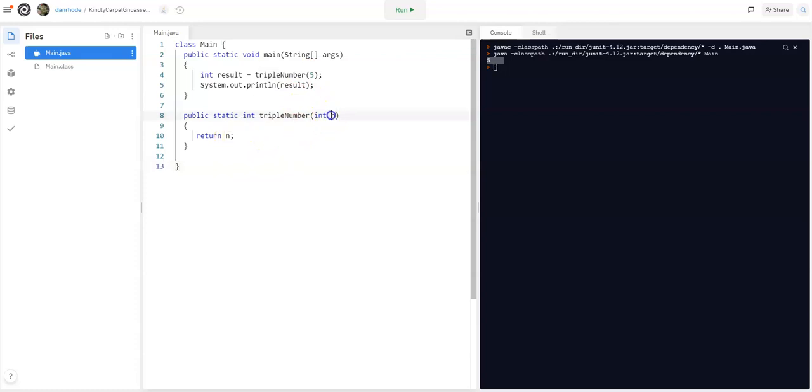But wouldn't it be more fun if it took that number and did its job and tripled it? Well, that's just simple math for a computer. I'm going to take n times 3, so now it should return 15. I have just written a method that takes in a value, triples it, and returns it. And now I have a new command in my program, a new piece of language called triple number, that can take a number and triple it. So we now have that little triple thing going on there.